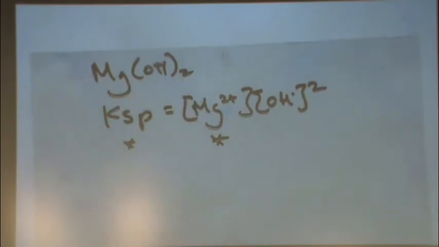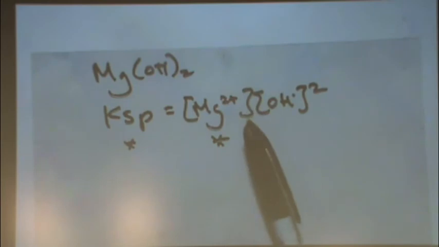Yes? Why do we multiply the OH by 2? Oh, why is there no multiplication by 2? That's right, there's no ice table. If there's an ice table and there's a C line, then there better be a 2 in there somewhere. Or if you're doing stoichiometry, there better be a 2. But in this case, the only 2 is the square.